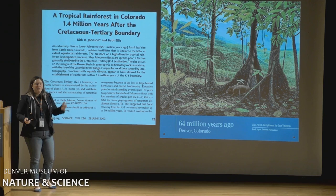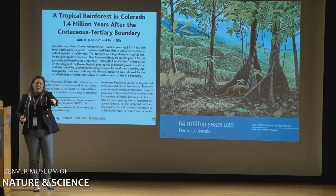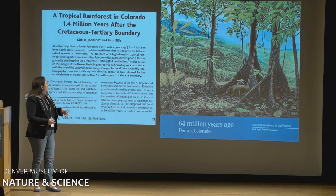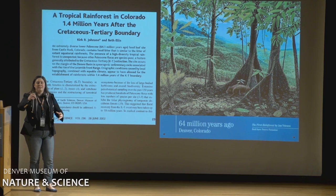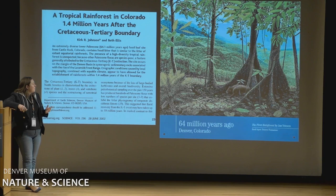So anytime you're driving down to the springs or through Castle Rock, you're going to know that you're driving right over this incredible fossil treasure trove that preserves a beautiful in-situ forest, meaning that we can see where the plants were growing, what position they were. Sometimes we even get things like the root structure, the stem, and the leaf. So it's kind of fun to think about the ground that we walk over, telling tales of how ecosystems on Earth have changed through time.